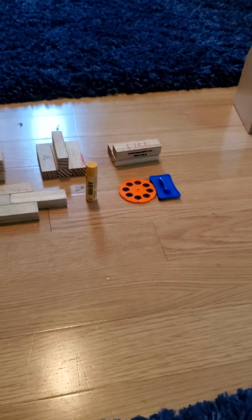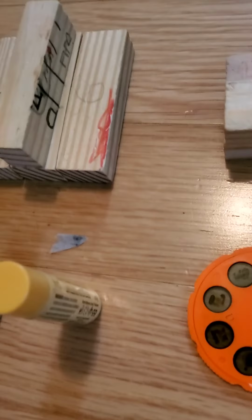Attention. A fire alarm is happening in the building. A fire alarm is happening in the building. Please go to the nearest exit and stay away from the fires.